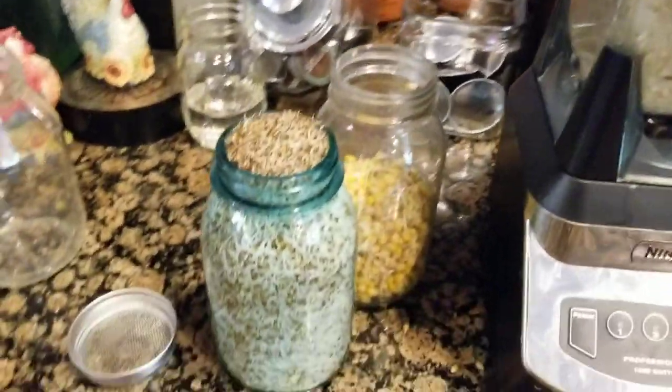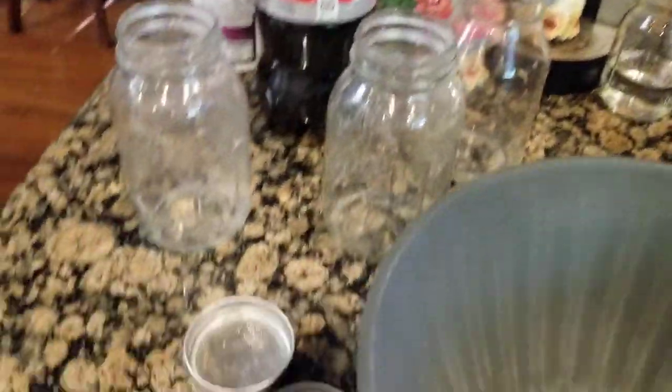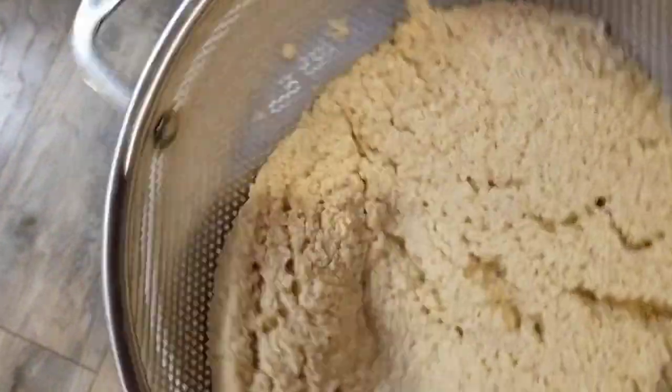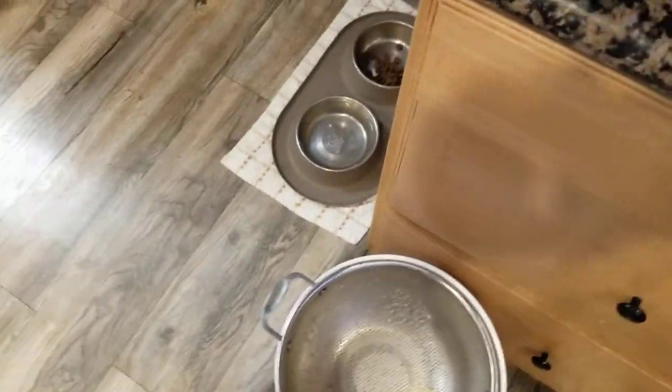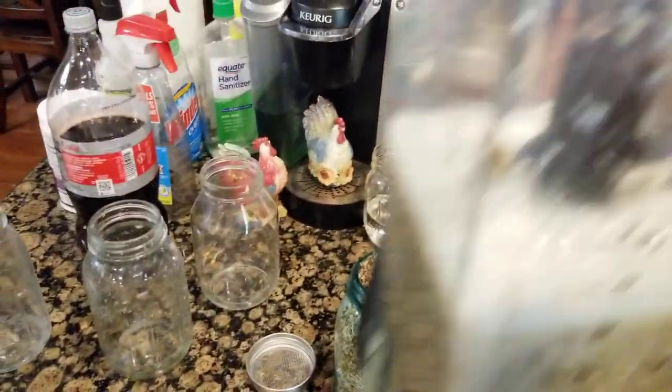Barley's done. I'm going to dump this other stuff. Got a bowl. Just shake the garbanzo beans out. I think I'll be using mung beans from now on. I just got better sprouting out of the mung beans. There's the sauce. And here we go. Here comes the barley.